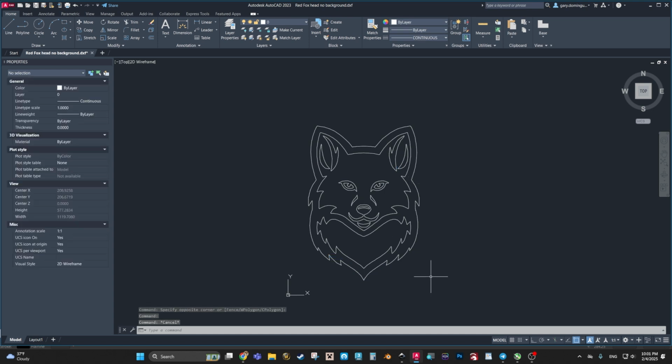And what I'm going to do is a command called PEDIT, which stands for polyline edit. And you notice when I type in PEDIT, it's at the top. You can hit enter or pick on it. And once again, look down here. It says select or multiple. Well, I definitely have multiple lines I want to do, so I'm going to pick on multiple. And once again, it says select object, so I'm going to pick my upper left corner, then my lower right corner. When it all turns blue, I know I have it all selected. It's asking me anything else. I'm going to hit enter to tell it no.